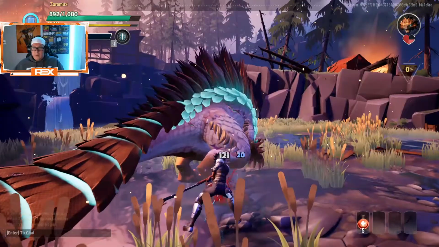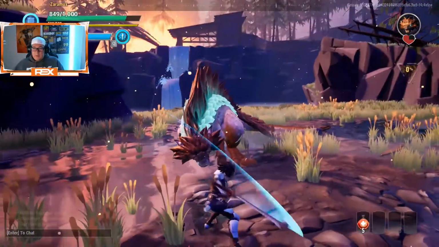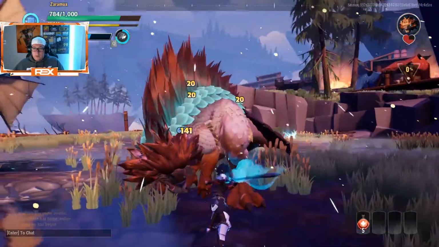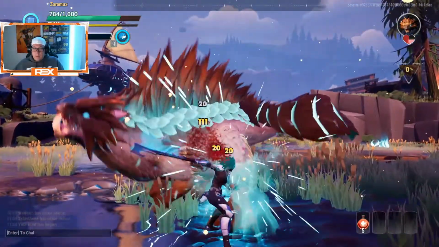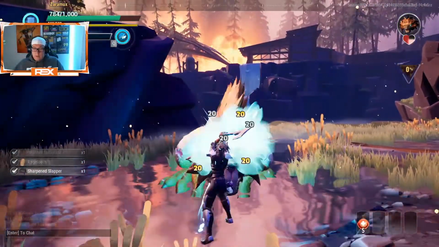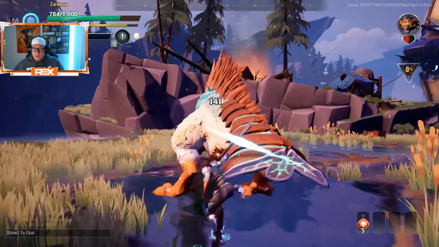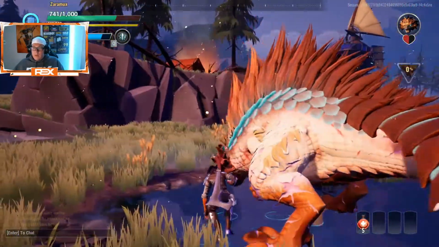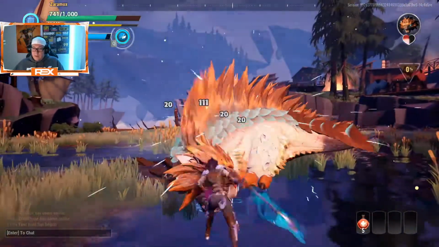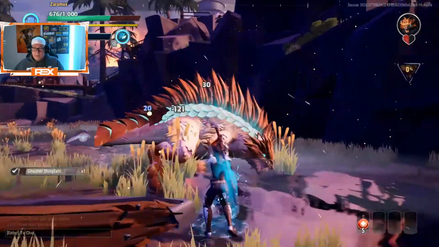Dodged it. Sweet. I did not dodge that time. Or that time. Sweet. What are you going to do? You did not hit me, so. Oh, okay, there's his health. Upper right corner. I was a little confused by that. Definitely need to work on my dodging.